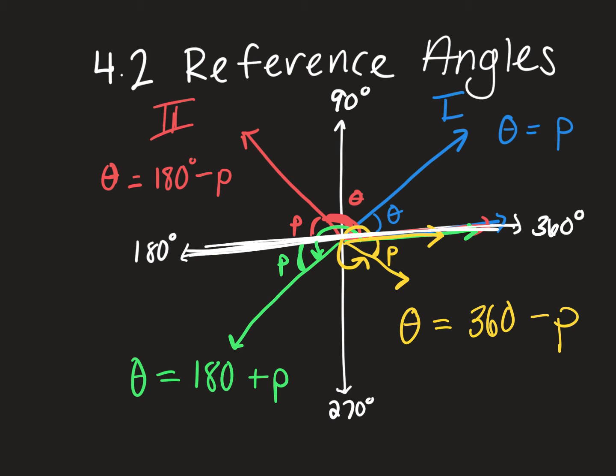All right, so again, remember that 180 is equal to how many radians? Pi. So if you're given radians, you use the pi. If you're given degrees, you use the degrees, okay? So for this one, it would be pi plus P if you start with radians. This one would be 2 pi. You will have to find reference angles in radians and degrees, so you need the formulas for both.